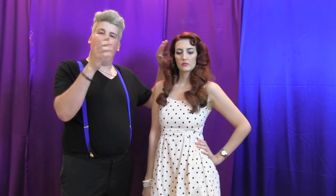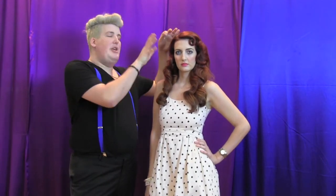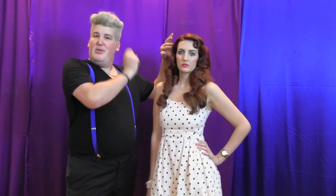So a couple of key things to remember: when you're going through and curling, make sure you do tight sections and you clip them up and set them on the head. Remember when we curled it and then clipped it in with these little pins? The reason we do that is, if you just let them drop without clipping up to cool, the curl just falls out, and no one wants fallen-out curls at the end of the night. So we do that to cool it so it lasts longer.